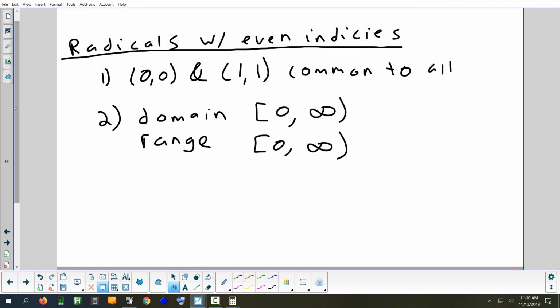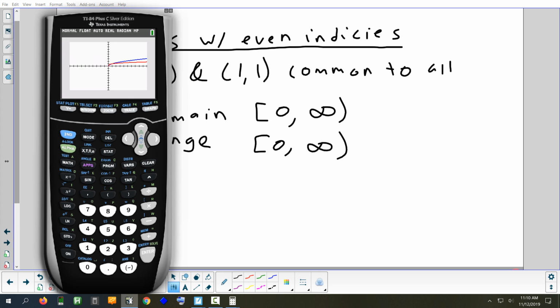Okay, so I'm going to graph an odd root, and I just want you to tell me something that's very different. Doesn't matter what kind of odd root. Let's do a cube root. So to do a cube root, index, math, 5. That's how you do cube root. If you have an older calculator, it may not change the 3 to be a superscript like that. It might just leave it as a 3 in front. That's okay. It still means the same thing, and you type it in exactly the way I just said. Okay, so cube root of x.